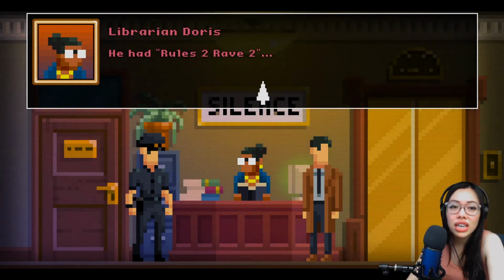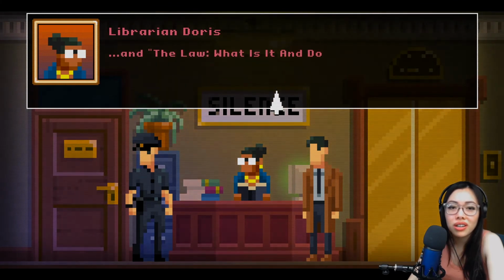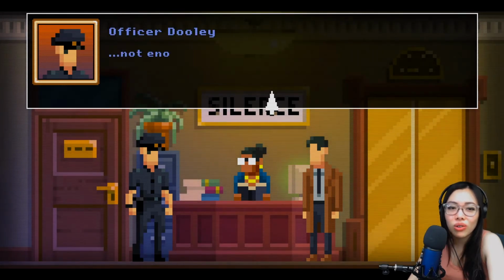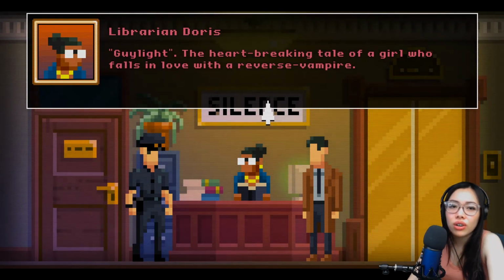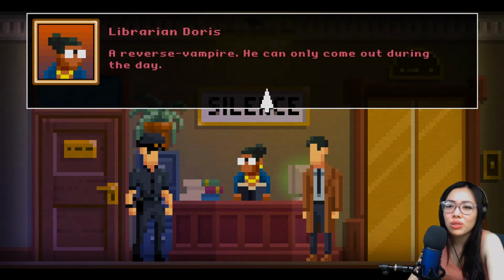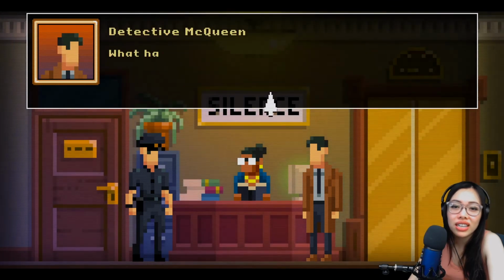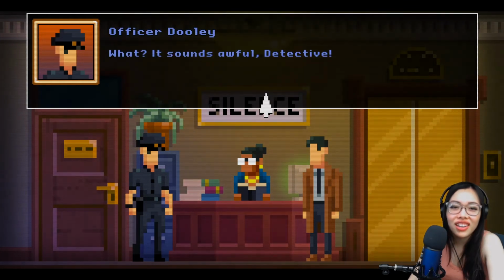What books did Dooley borrow? He had Rules 2, Rave 2. Roswell, New Mexico, where the aliens really experiment on us. And The Law. What is it, and do we really need it? Hey, what happened to librarian and reader privilege? Not a real thing, buddy. I take it you gave up on the law book? Not enough pictures. What's that you're reading? Skylight. The heartbreaking tale of a girl who falls in love with a reverse vampire. What's a reverse vampire? A reverse vampire. He can only come out during the day. I'm at the part where it's her prom night and he promised to take her, but the clocks went forward and now it's on at night. What happens if he goes out at night? He gets really sleepy. Sounds interesting? What? It sounds awful, detective.